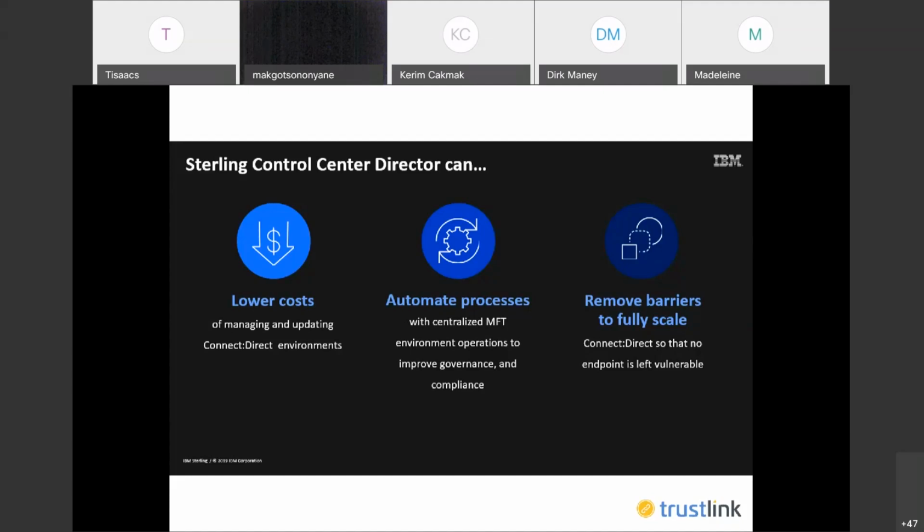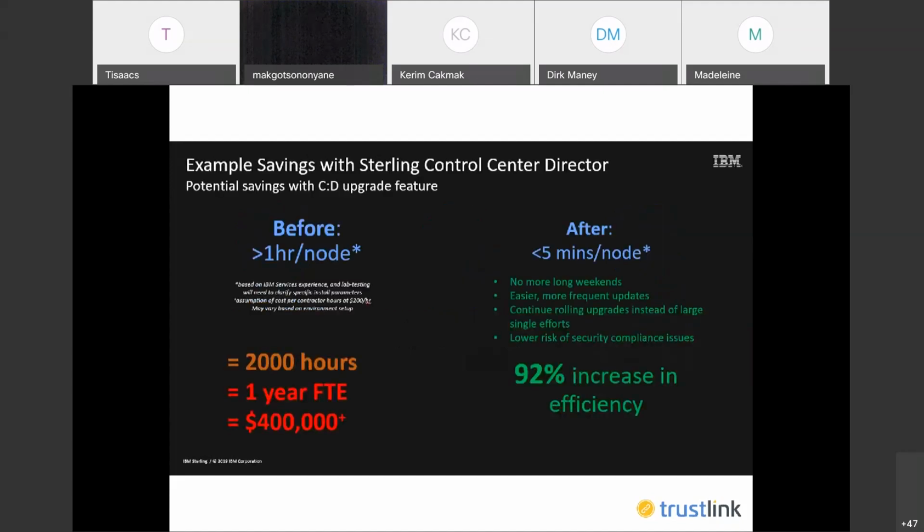Let's go ahead and move to the last slide, Madeline. And we would be glad to work with you more closely and even help you build out an ROI. We've worked with a number of large Connect Direct customers that have some of these challenges that we've been describing, and helped them do an analysis of a before and after state.